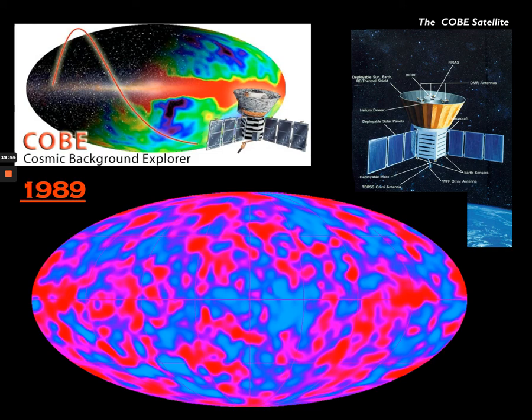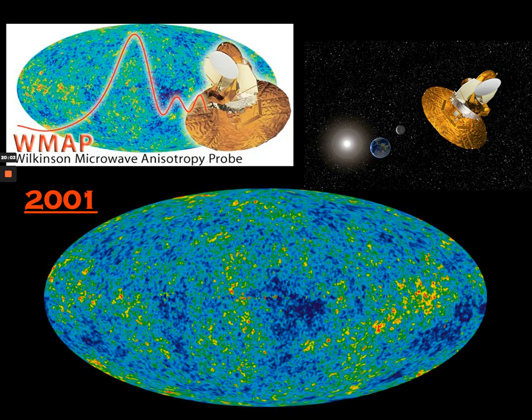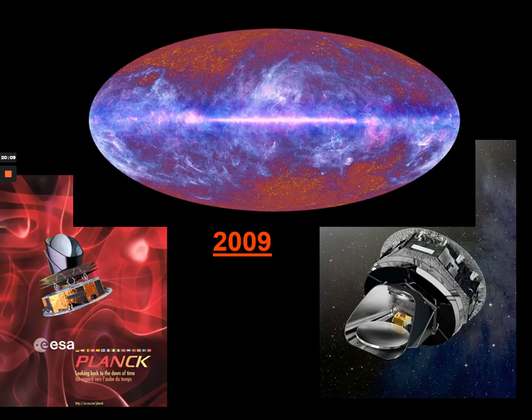So some places you detect more of it, some places less, and they've color-coded it. In 2001, we sent up WMAP, the Wilkinson Microwave Anisotropy Probe, and we got that image, getting a bit more resolution there. And then in 2009, we sent up Planck and got that image. I believe that wispy thing in the middle is the Milky Way, which can be removed from a lot of these images. But I suppose the surprising thing was that it wasn't uniform.